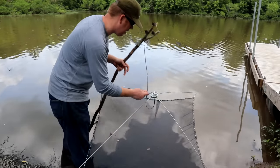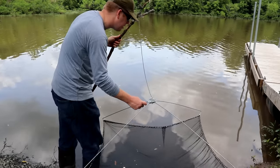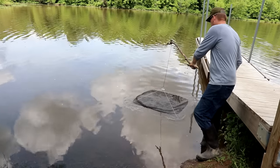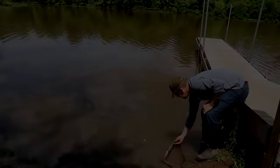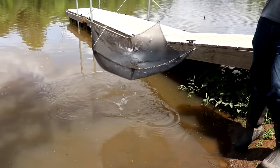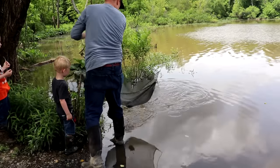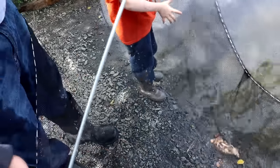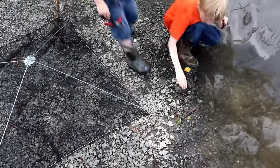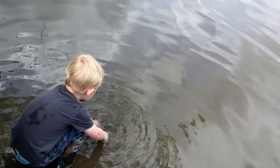I've got a handful of shrimp pellets and I'm going to drop this umbrella net down on the bottom, throw some shrimp pellets on top of it, and see if we can catch some bait. We're going to lower the umbrella net down and throw some shrimp pellets on there and let it sit for a second. We got a turtle. We are turtle-catching pros. Nate's going to use his fish grippers. He's making a run for it — got him! He's faster than a flying cheetah.